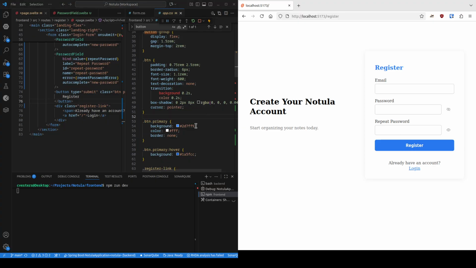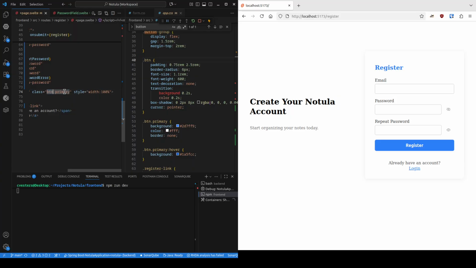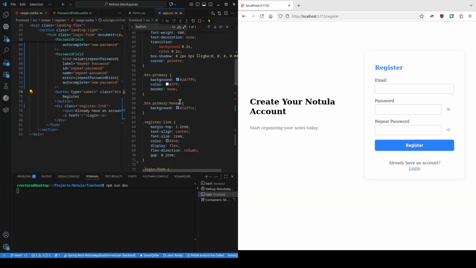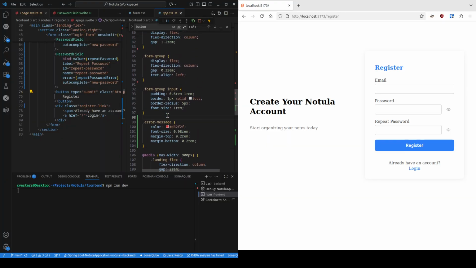So you can do stuff like this, but I don't understand why you would have a class dot button. No, maybe I do understand because you can say it's a button dot primary. You can just make this and you don't have to do it in here. Maybe it's not that bad to do it. I don't know. I haven't worked that much with CSS.